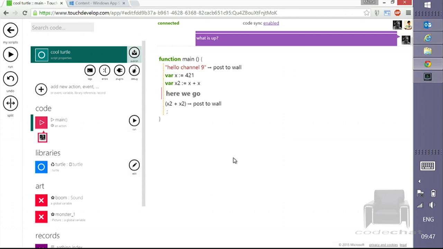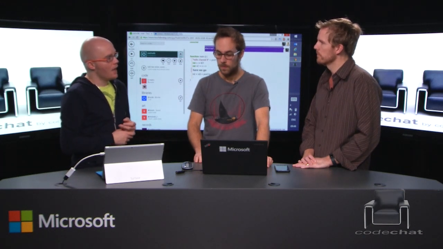So I'm surprised that I can actually use TouchDevelop offline. Can you talk about that? Oh yeah, so it's a web app, so it runs in a web browser, but it doesn't actually mean that you have to be online. There's this mechanism in HTML5 called the app manifest, so you can just add a file there, and then essentially what happens is the browser caches all the files that it needs for running TouchDevelop, and most of what happens in TouchDevelop actually happens on your machine.